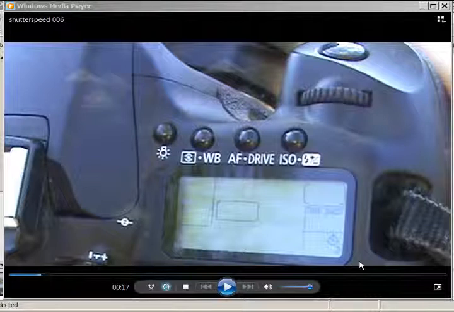Well, for slow shutter speeds, you're going to want to put this on the 2-second mode so that it takes the photo 2 seconds after, or whatever. Some cameras, my point and shoot goes up to 10 seconds, I think, whatever seconds you have.